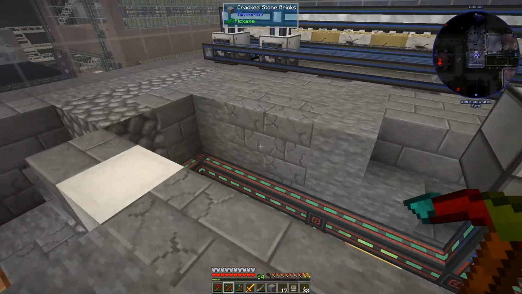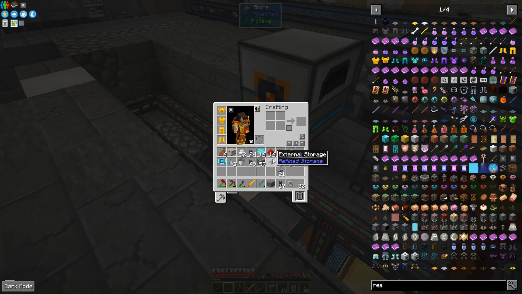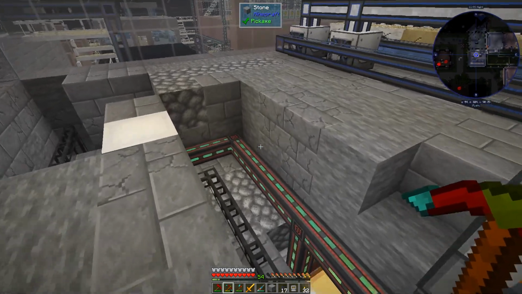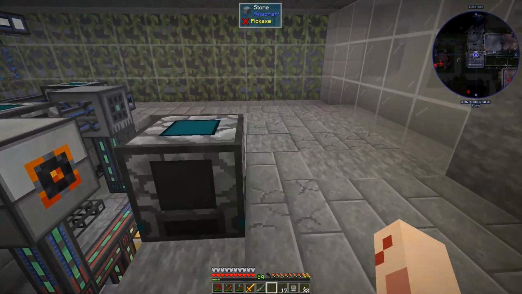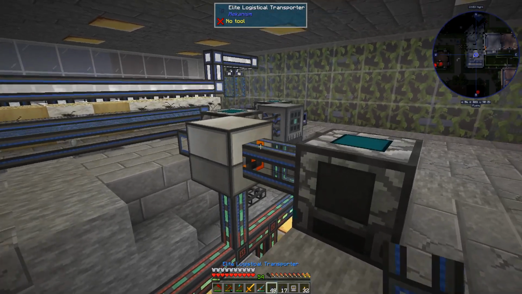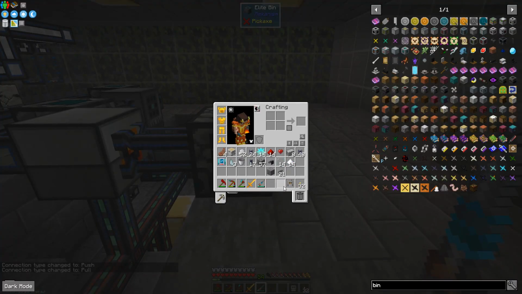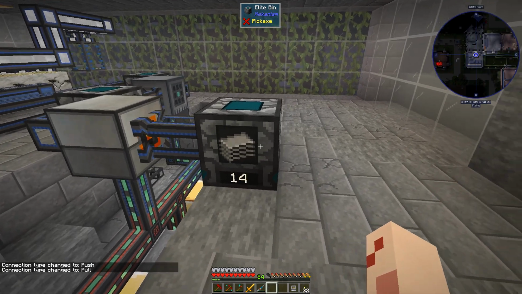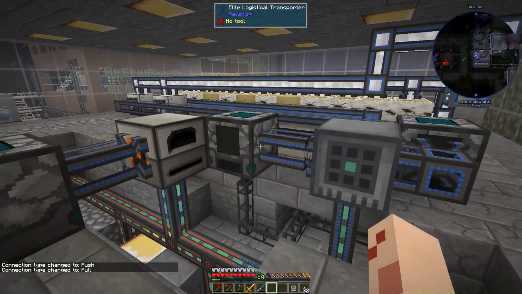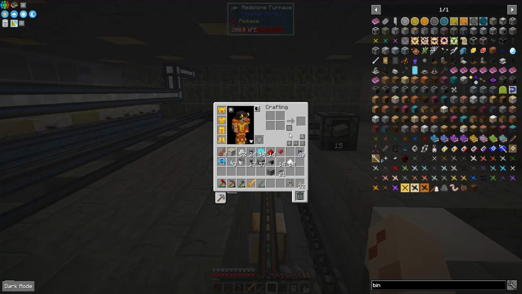And I can just rack them up, and I just need, oh, yeah, I was going to have it go into another bin. Right there. Logistics there. Extract. This will fill up with plastic. And that should be the system. Well, that's the system built.